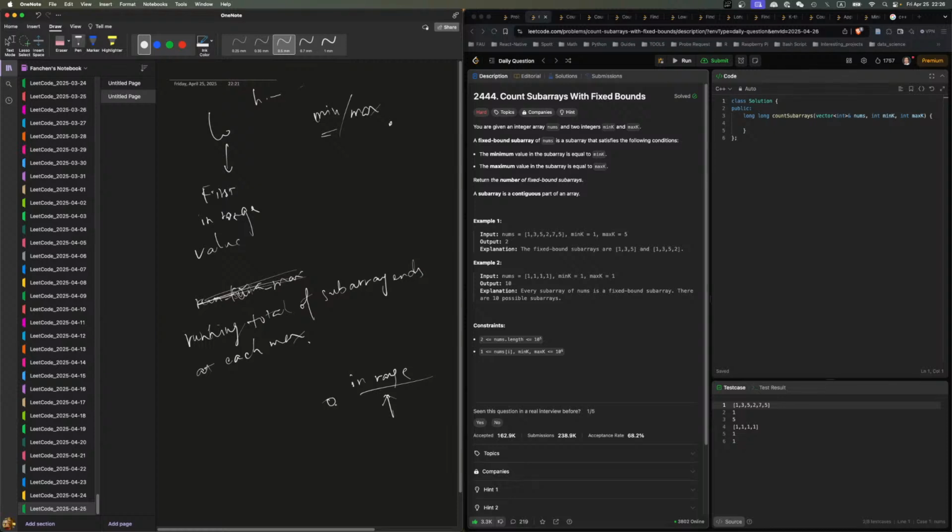Everything ending at me is working, and everything ending at the next one will also work. So when I hit a min, everything previous counts, but then I can expand, because everything ending at the min is a new one, so I can go find a new ending at min.